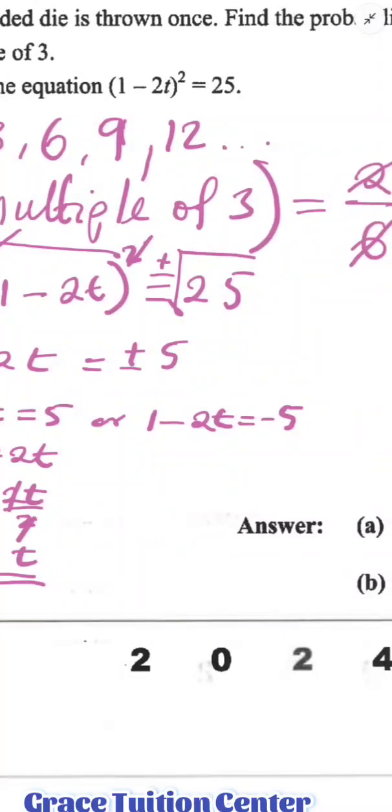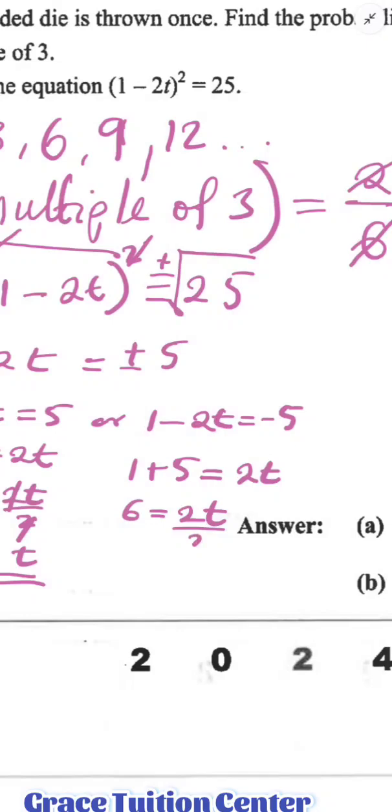We go ahead and work out the other one. So I will do the same. I'll move this negative 2t to the other side to make it positive, meaning the negative 5 will have to come the other way around. So I'm going to have 1 plus 5. When this 5 goes the other side, it becomes positive, is equal to positive what? 2t. So 1 plus 5 is 6 equals 2t.